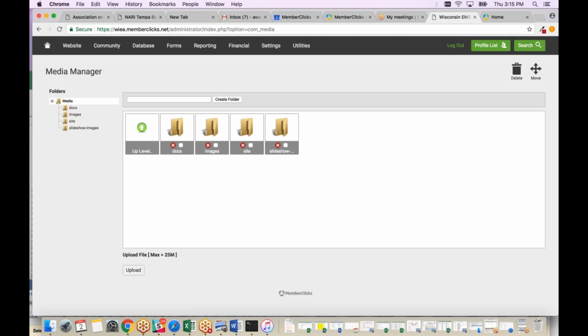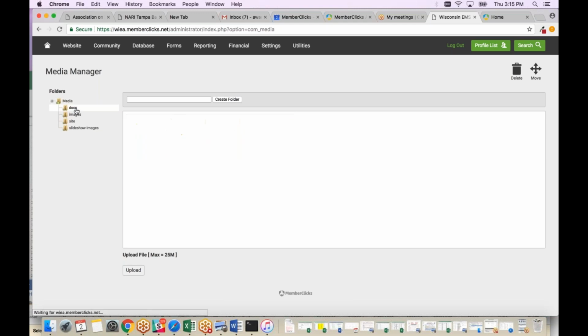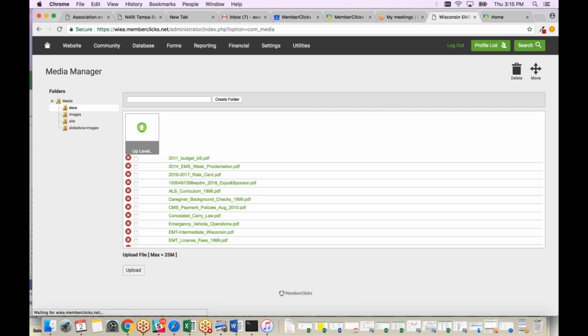You'll never be able to just copy and paste an image or copy and paste a link and have it work. You'll always need to add it to the media manager first, and then you'll add it as an internal link or using our media manager to insert it. We're going to do those processes together, but I did want to just point this out. If you wanted to add something new to any of these folders, you can just select the folder that's going to add your item to.